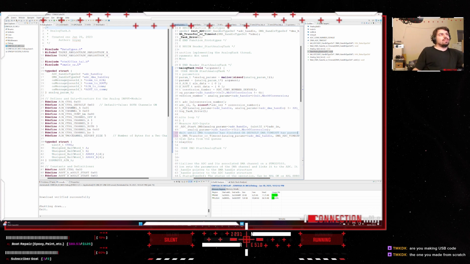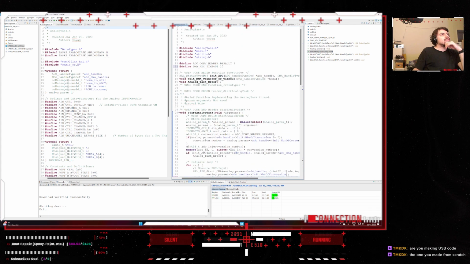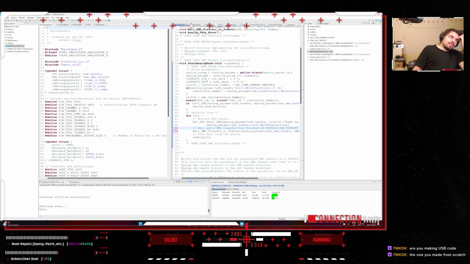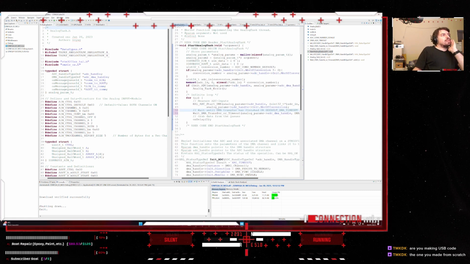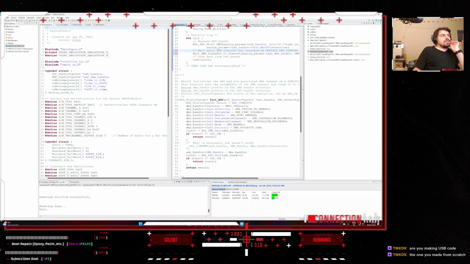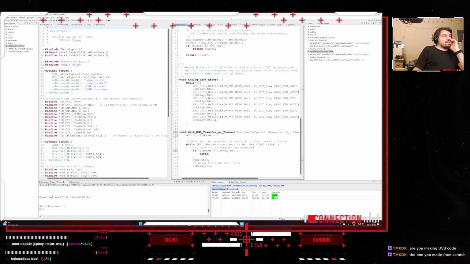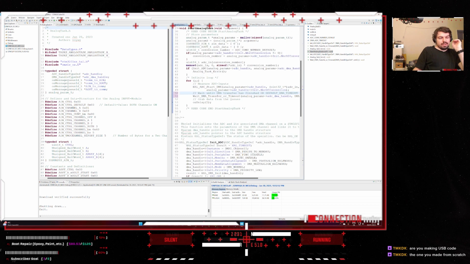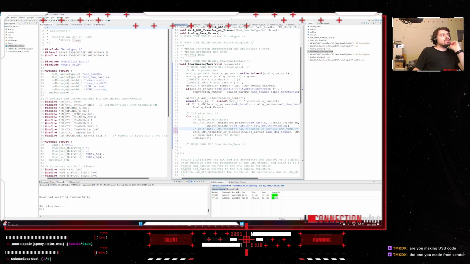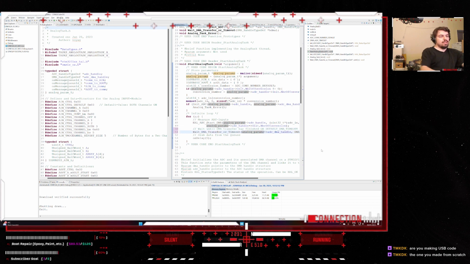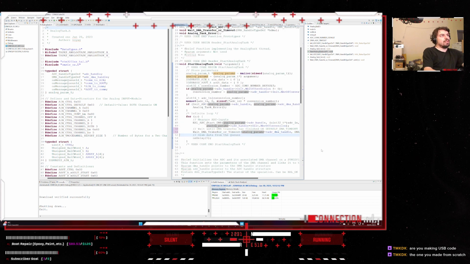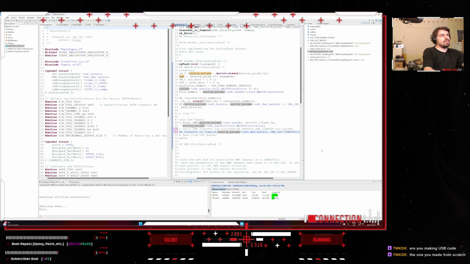I'm writing all the code now, and I'm using the DMA transfer to have the ADC run on its own, and to free up some CPU time.